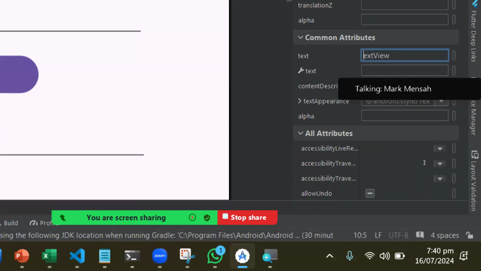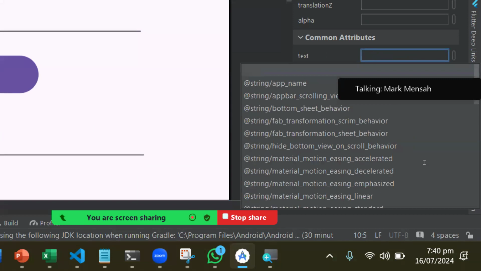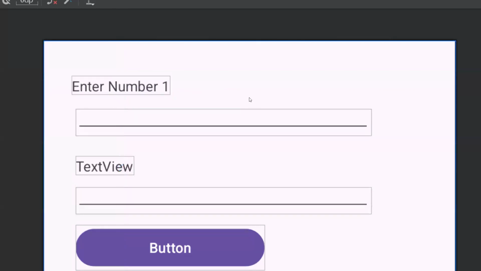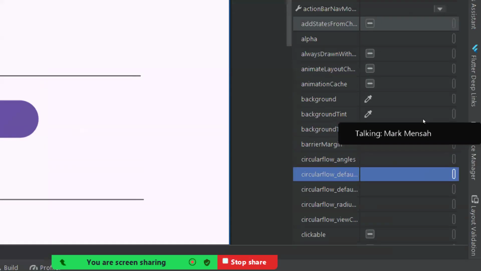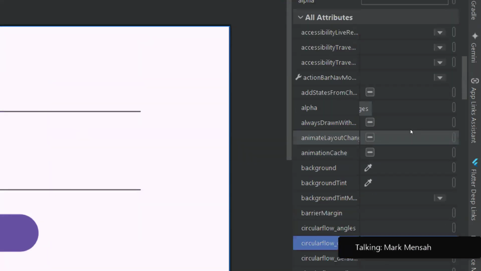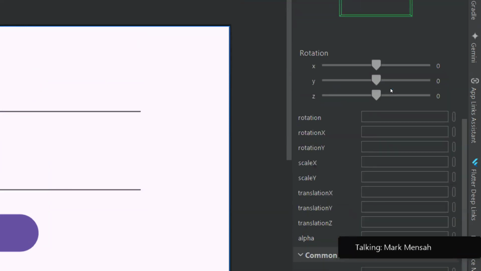The text view, the text I have here, so under common attributes, I can see text. What is here is what the users see on the screen. So over here, when I type enter number 1, it means that this enter number 1 will be displayed here for the user to see. So when you take your app and you see enter number 1, the display things you see on the screen, the writing you see. When you take your WhatsApp, you see the person's name and everything you see there comes from the text property of the element that is on your screen.